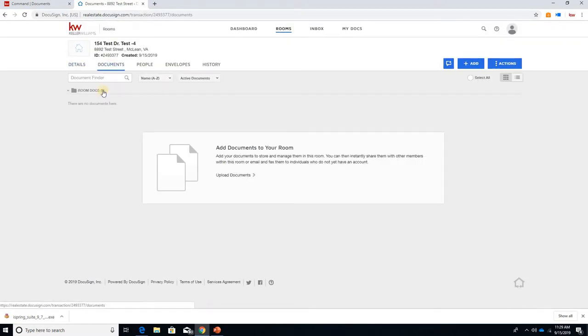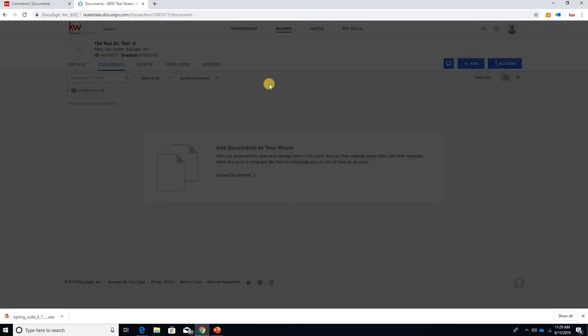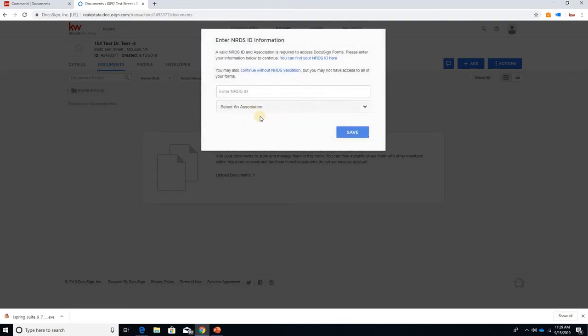Once we go into documents, you have to make sure that you add your documents in here before you try to get signatures, because if you don't add them here, the platform won't know where to take these documents from. So click add. Again, you can add it from your computer, Box, Dropbox, or Google Drive. And if your ZipForms account is integrated, then you can take it from here as well. Right now we're going to use DocuSign forms since they're already in here, and this is what most of you will be using. There's going to be a drop down menu of 2 options.